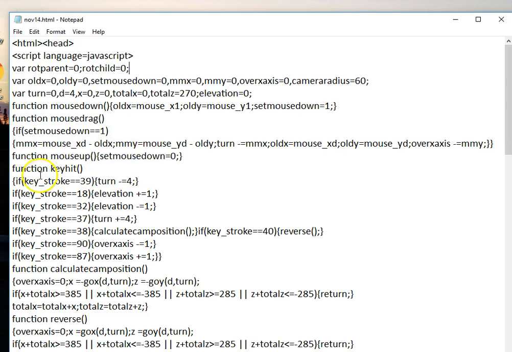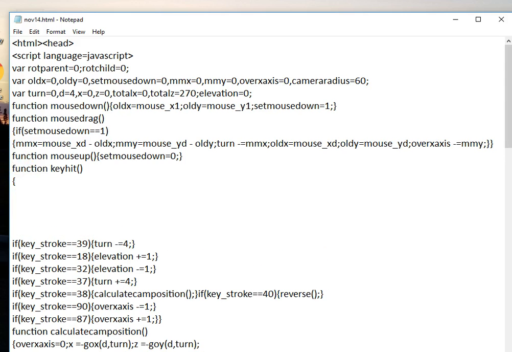Okay, where is that? You see this thing that says function key hit right here? Notice it opens with a parenthesis. I'm going to get into the back of that parenthesis. I've got to get by the parenthesis. In other words, be sure you leave that parenthesis. That's not a parenthesis, it's a brace. Be sure you leave that brace there. Don't push it down. You've got to leave it right there. Then put your two if statements in here.